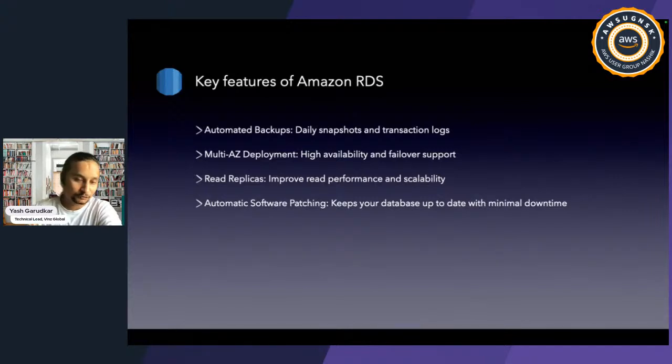Automatic software patching, which is updating the software while it is in a downtime, right? So what happens is, let's say Postgres, the current Postgres version that is up right now, which I am assuming is, I think the last I read is 16. So let's say there is a version that is updated, it is 17 version, right? So Amazon RDS will automatically update your database. It will be a minimal downtime, and your database will be updated very fast, and it will be automatic, so you don't have to worry about updating the software, making sure all the things are working fine. Amazon RDS does everything for you out of the box.